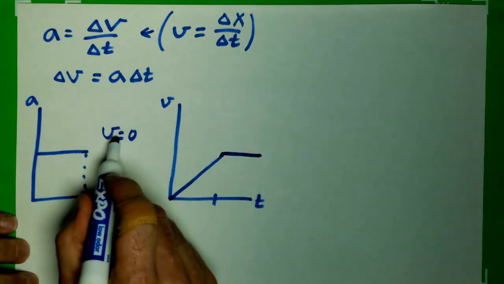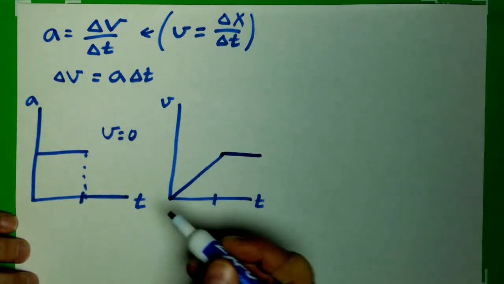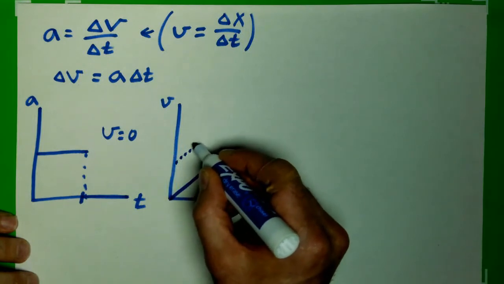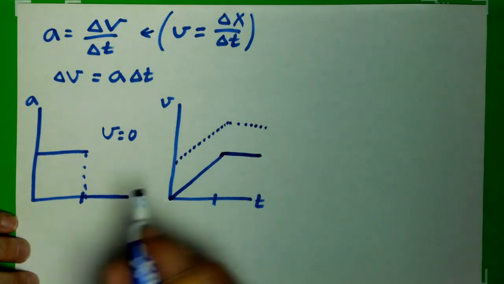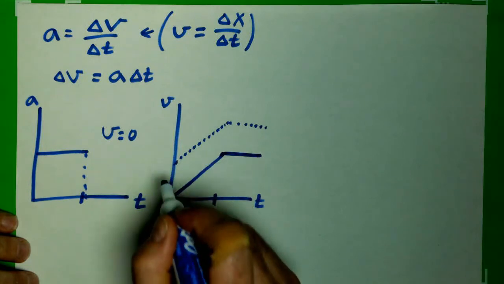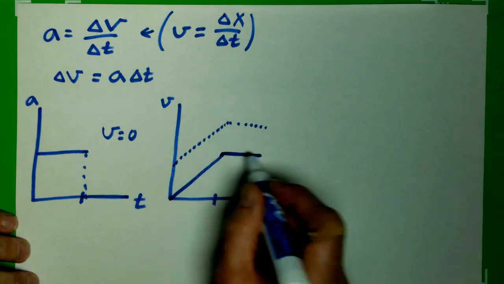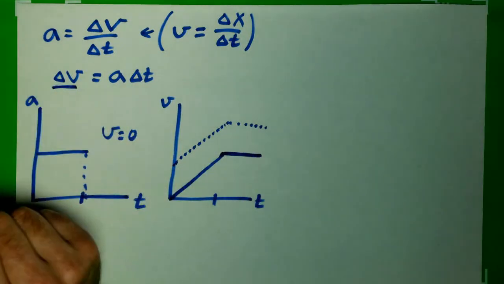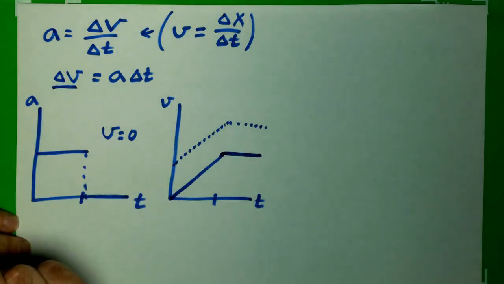Had that not been 0, then knowing that my acceleration is only telling me my change in velocity, it could have started with v equals some positive value, and it would have been up here. I'm going to draw it in dotted lines because all I can tell is the change. So if I started at a positive value, then I would have changed from that positive value in the same way as I here changed from 0. So remember that this only allows us to determine delta v. We have to know where we start to be able to do this.